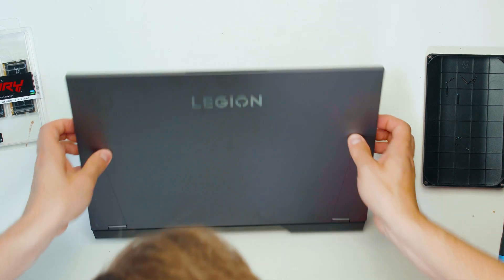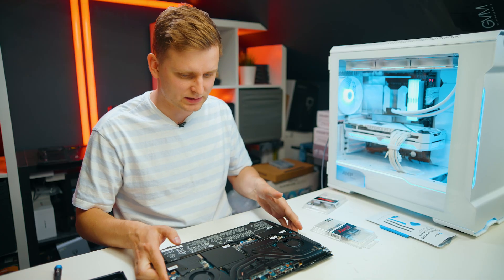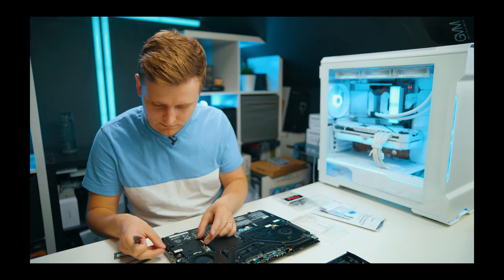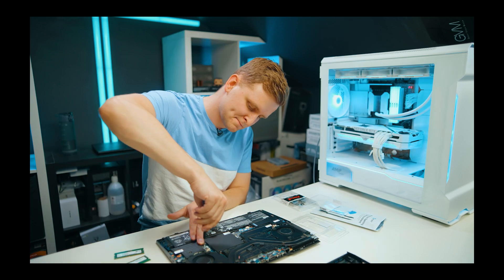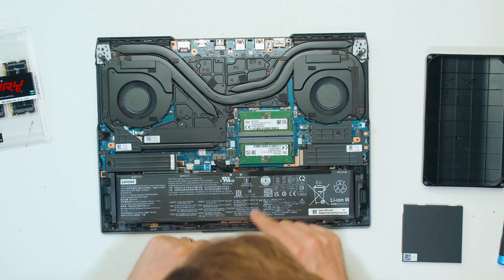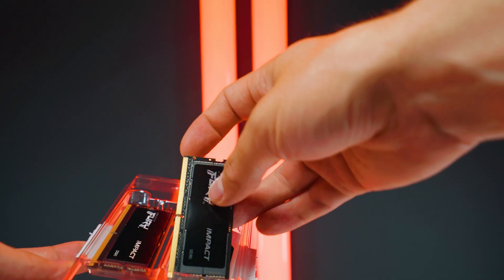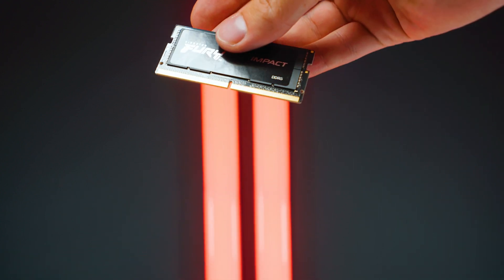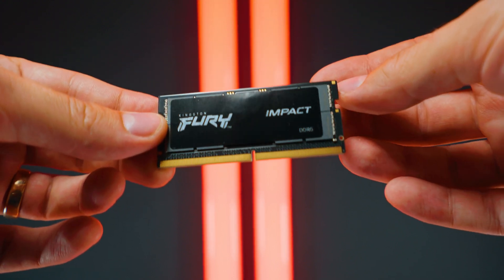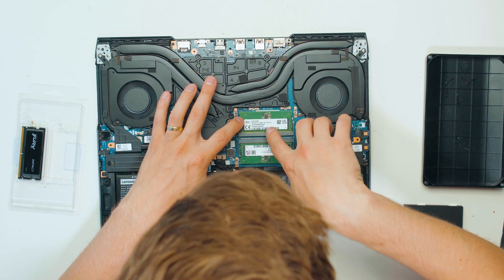Make sure your laptop is off. I've already taken the back cover off, which is a little tricky to do. If you want to know how, check out my video on how to upgrade RAM and SSD. I'm going to take the RAM cover off. If you do want to upgrade any DDR5 laptop memory, I highly recommend checking out Kingston Fury Impact — very high quality memory available in 16, 32, and 64 gigabyte kits.